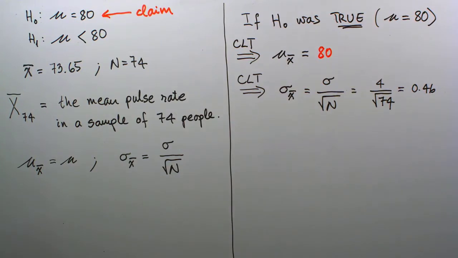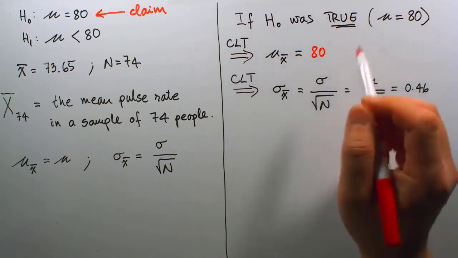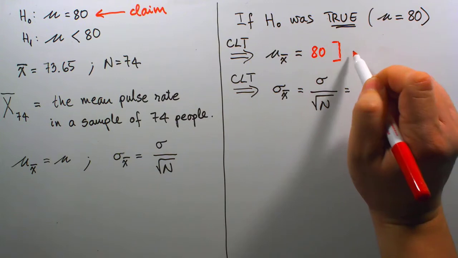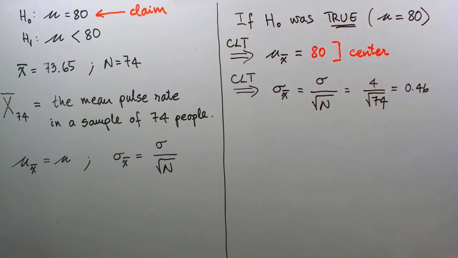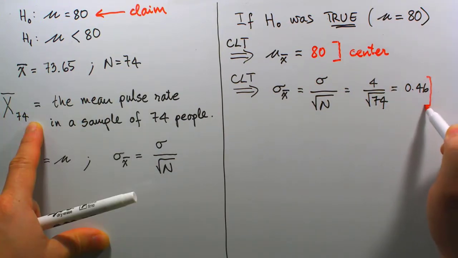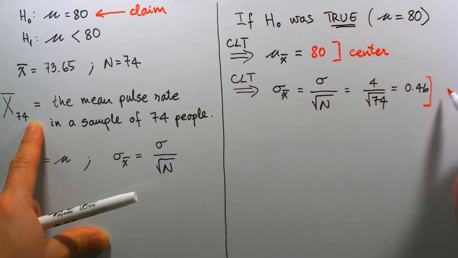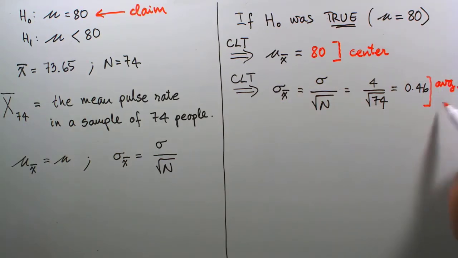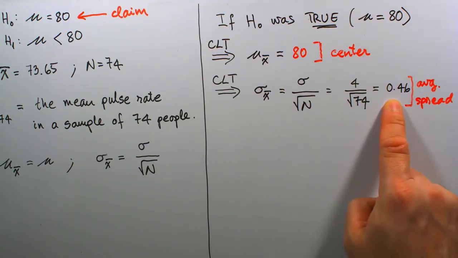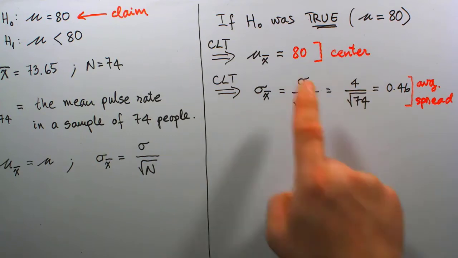And so now, at this point, once we have had our sigma x bar value, we must understand that this mu x bar is being understood as the center of all sample mean values at this sample size. And this standard deviation of sample mean values, as its meaning, is the average of all spreading. In other words, for short, it's the average spread of all sample mean values, how sample mean values are being spread away from the center.